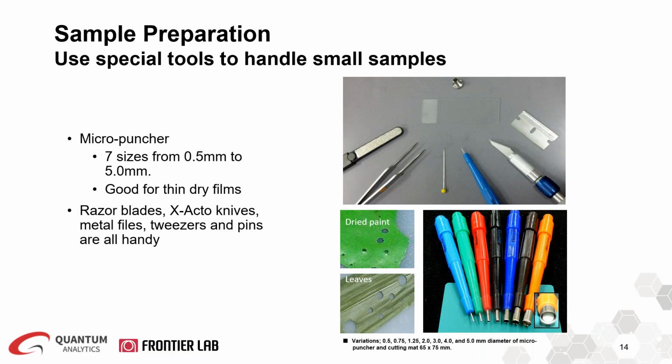I guess I can take this one. Yes, you would need to order this separately. Although I want to mention that when you purchase the pyrolyzer, it comes with some consumables at the beginning, like some cups or eco cups, as Athena was mentioning, for manual injection. But these are tools that come in kits, and Athena is showing one of them. Actually, we have a couple of different toolkits depending on what type of sample you mainly deal with. So if you could connect with us afterward to say these are the samples that I would need to do the preparation for, we have a specific toolbox for it, but it would need to be purchased separately from the actual pyrolyzer.